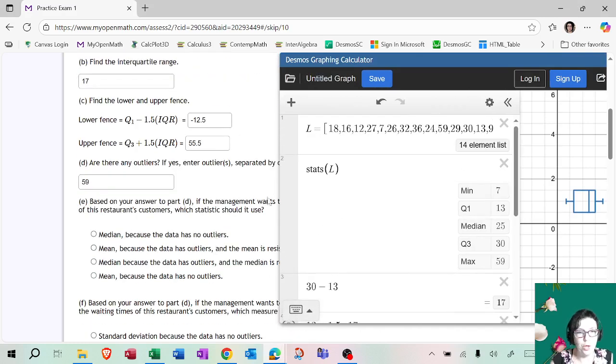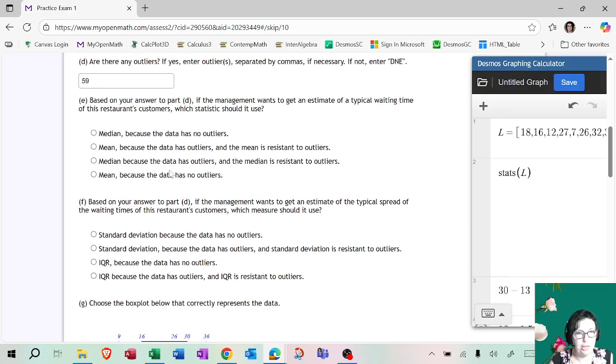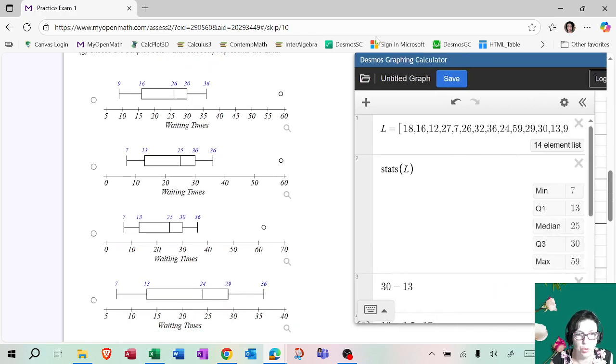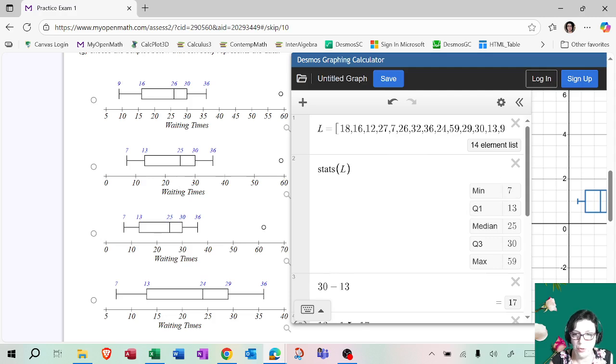Okay, now what do we use to answer questions E and F? Well, I'm going to tell you that in a second, but I actually want to match the box plot first. So my box plot has to, first of all, match the 5-number summary, except because of an outlier, the minimum will be the same, but the maximum will not be 59. Whenever a box plot has outliers, we just cross them out, and whatever's left, that's going to be the new 5-number summary. So the max is going to change, but the Q1 and median and Q3 will not.